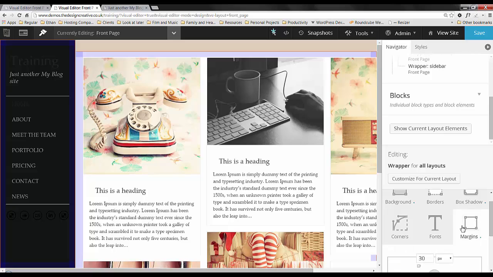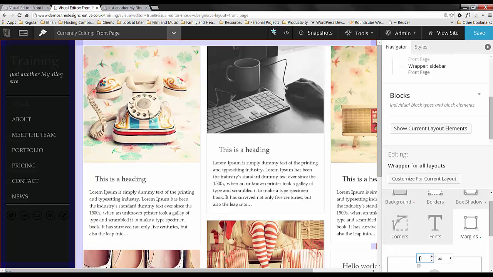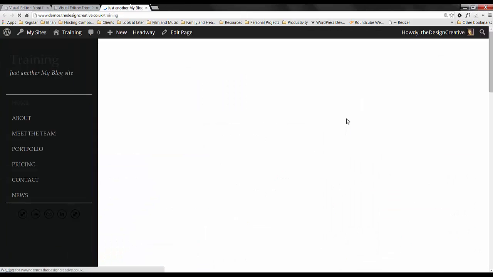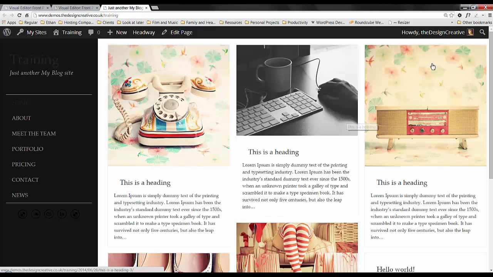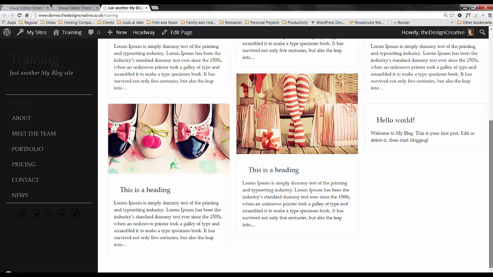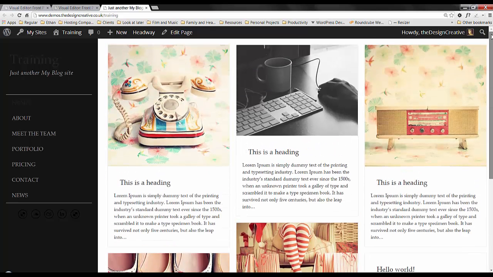And let's get rid of this margin so it's flushed right to the top. And let's press save and refresh. And there we have it. We have a scrollable website with a fixed sidebar. And the great thing about this is every time you add a new wrapper, it will now always be 20% away from the left.